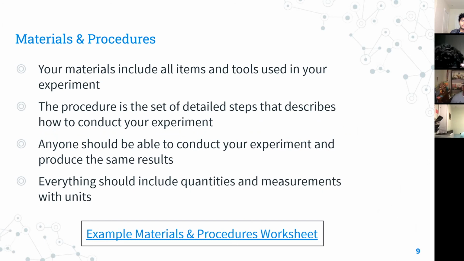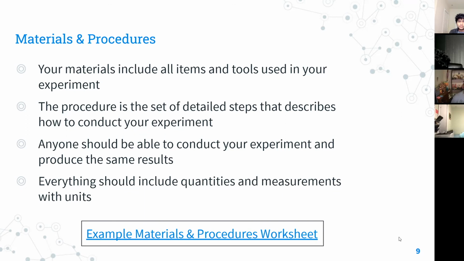You'll have a chance later on to edit this list when you're writing your final report, but at the moment you should write everything down. Also, you need to write down specific measurements for specific materials and the quantities of each material. You should always include more information than what is required.